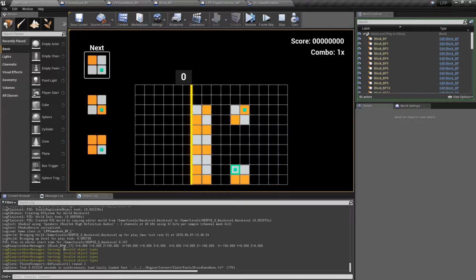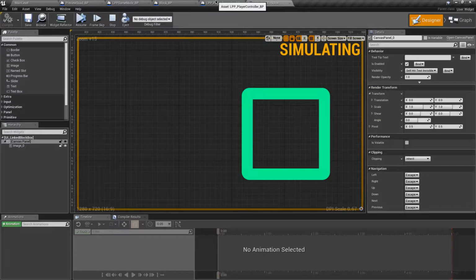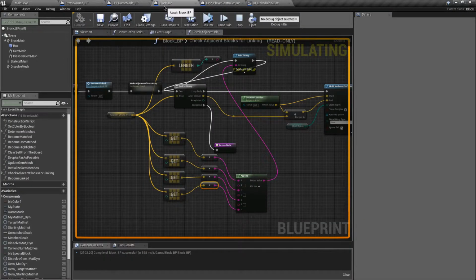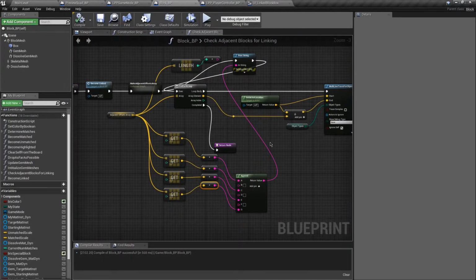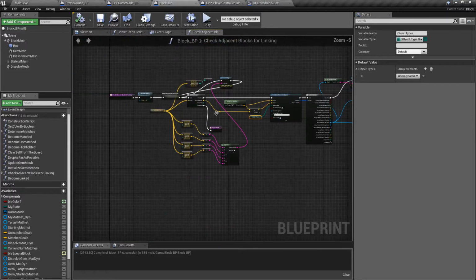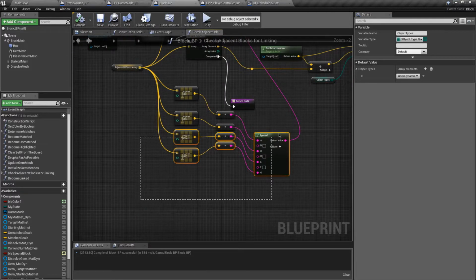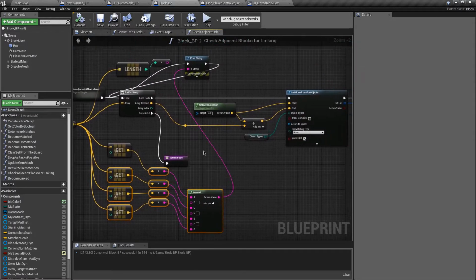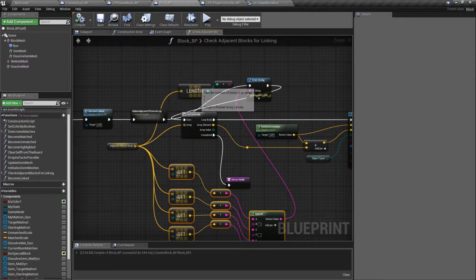We are getting a warning about invalid object types. Oh, you know what? That's probably because I forgot one small but important thing. Here on the object types array, this is empty. So I need to make that world dynamic. That's why I wasn't finding anything, because I wasn't checking for anything. So we know this array is right.